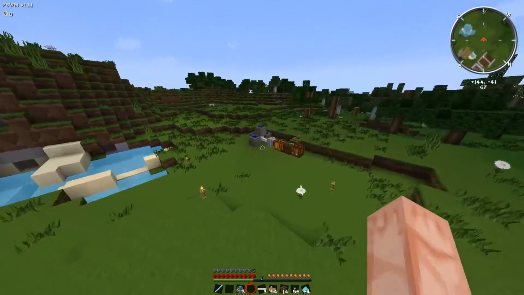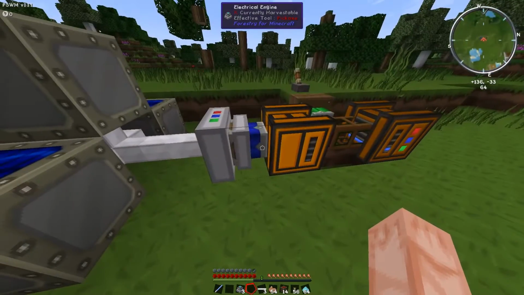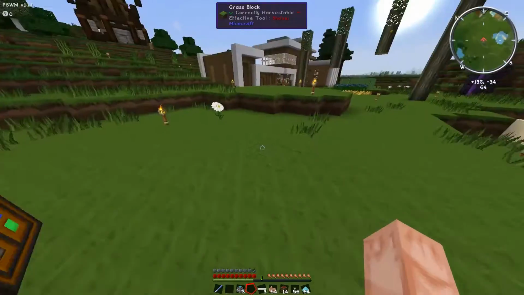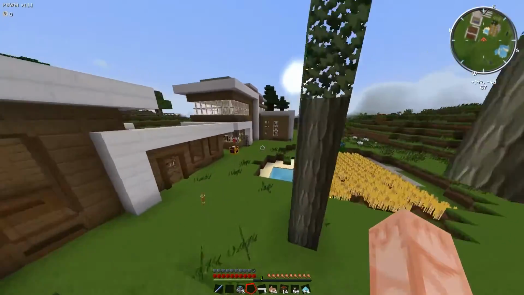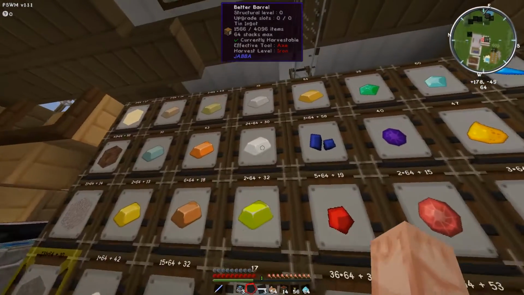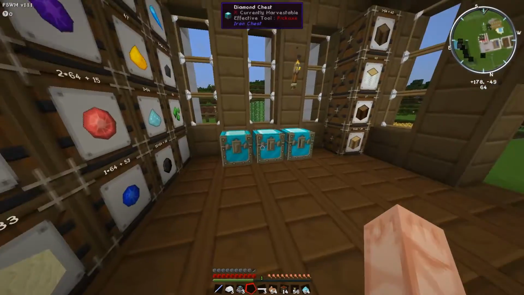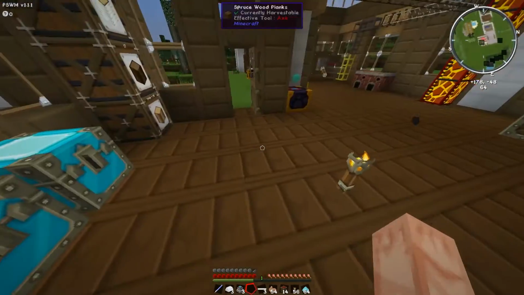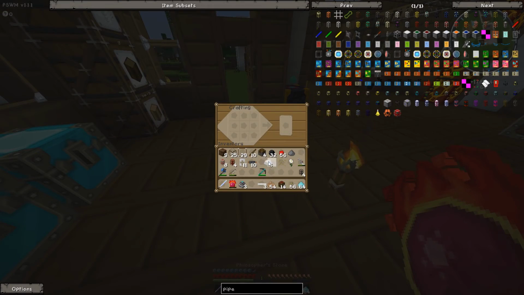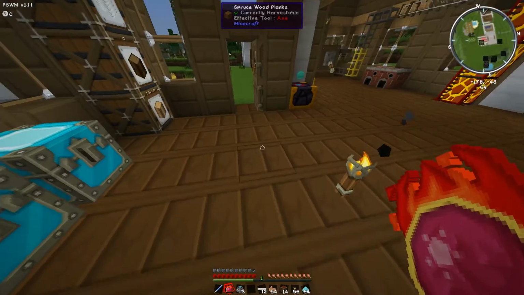Dang nabbit. So let's just get some more tin wiring because it has an incredibly long range of not losing its power, but it carries just very, very little, which is the trade-off. So we can just do this, and I think it makes like 12. Oh, 9. That's fine.